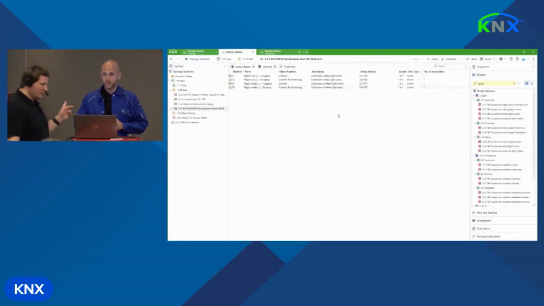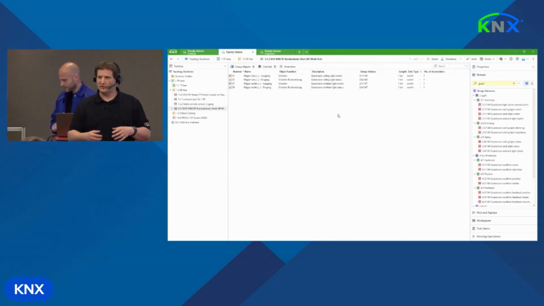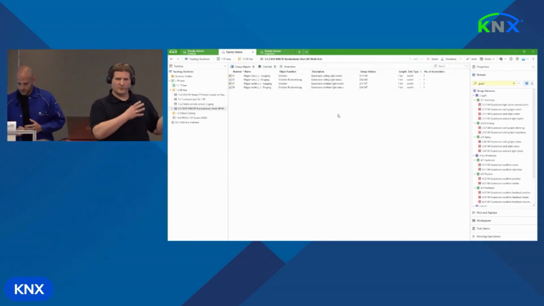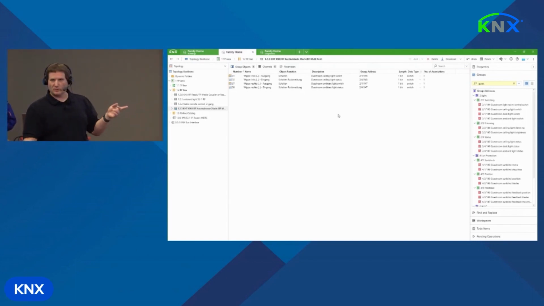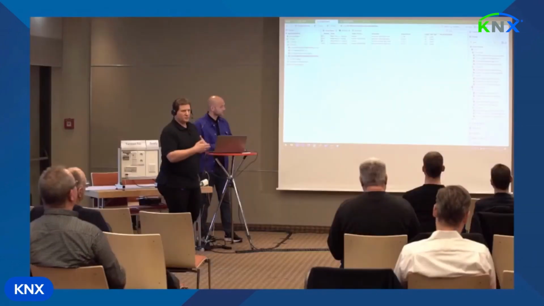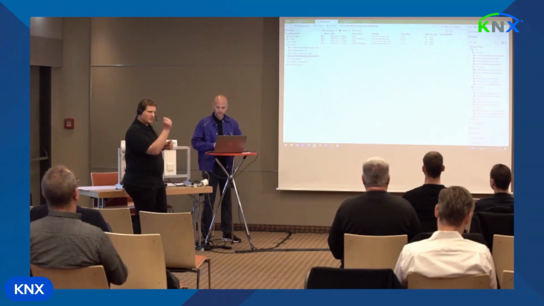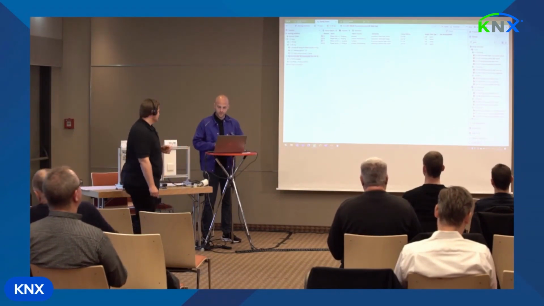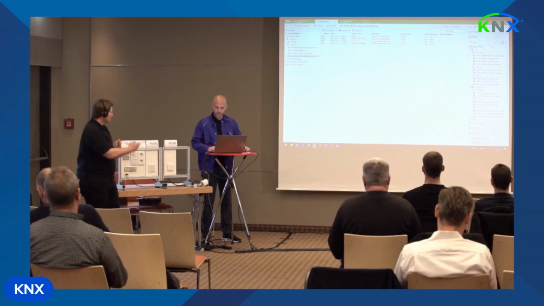Okay. Maybe at this point in time, one word for those installers who are familiar with ETS and look at this ETS version and do not feel familiar anymore. This is the new UX for the ETS version 6.1, which will be released in a few days. There we have in the sidebar the possibility to search for group addresses, which makes it very convenient to link group addresses to group objects inside ETS. Indeed, this was really easy. So this is what you did.